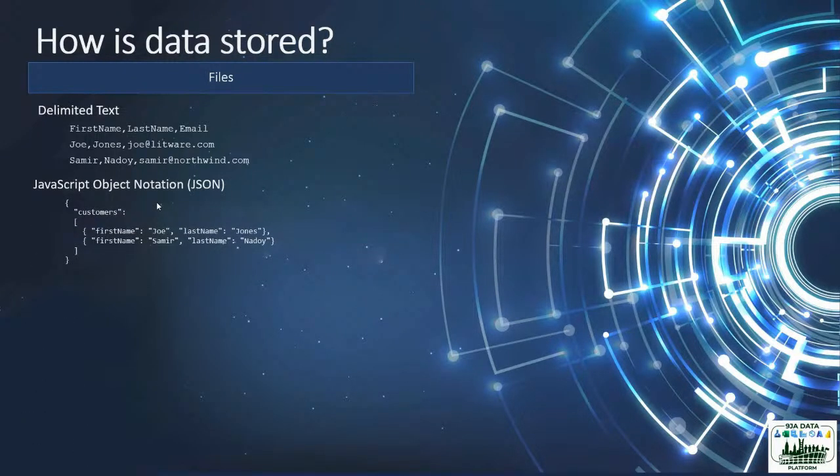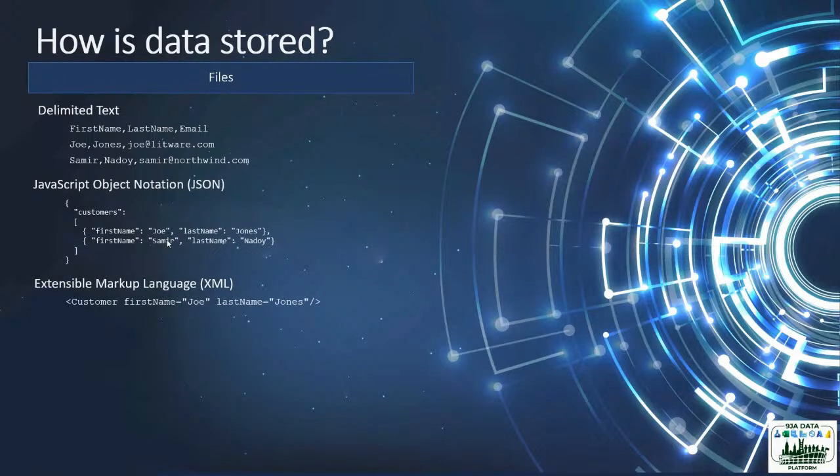Can you see now? We have object notation now. This is what I was saying, like JSON format, it saves your document as what? Object notation. Can you see now? We have a customer, the first name is this, and the last name is this, and we have them as different objects.